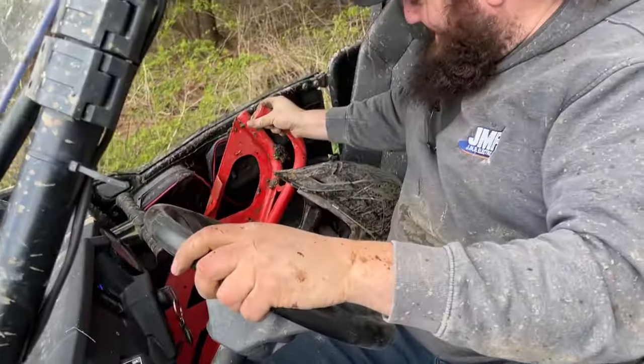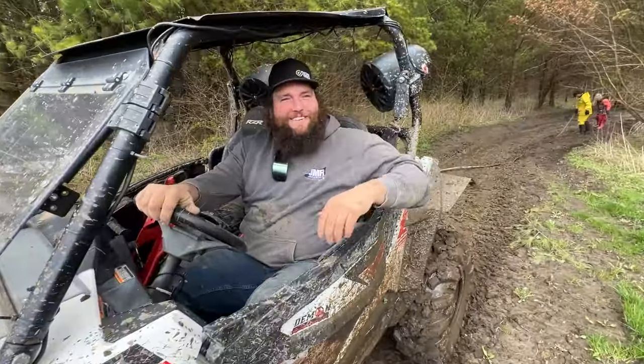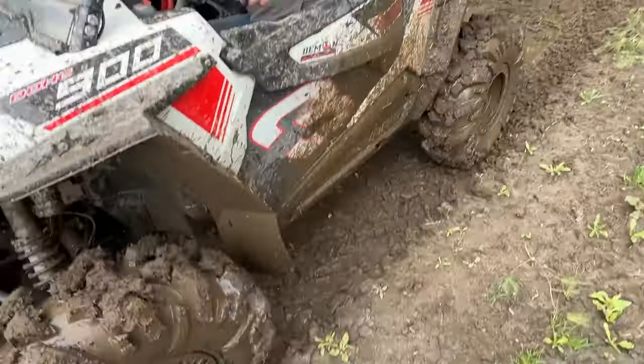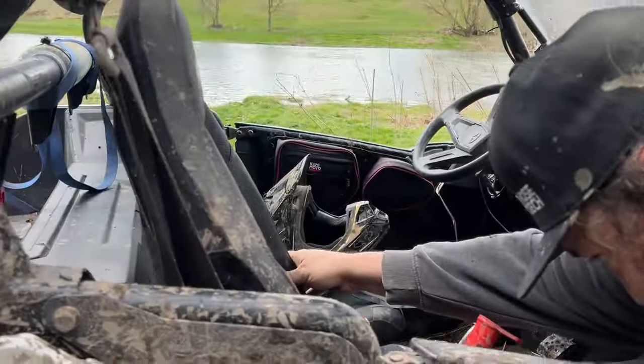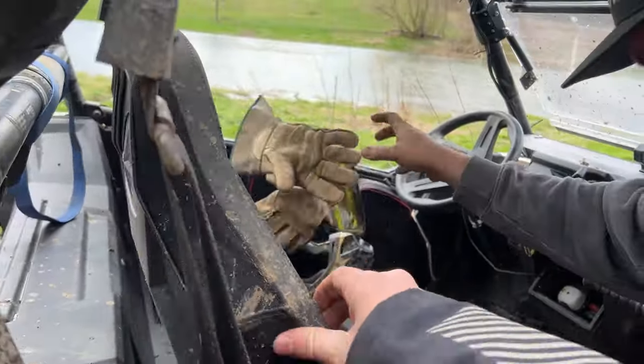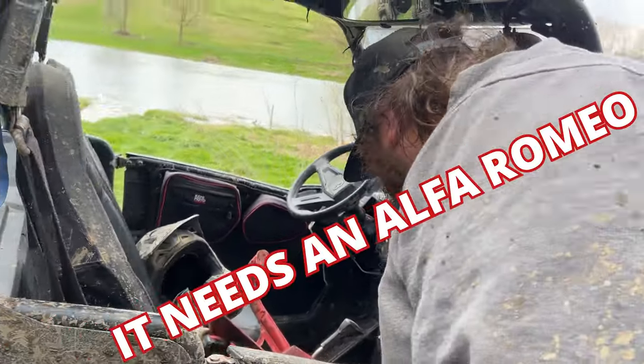Hey! That's so clean. And why'd you come from this way? Got cross country, some girl fly stuff. Let's get her back on. Get the imp back on. What is going on with your seat? Trudge, this thing needs a good old torsion. It needs an Alfa Romeo bolt tightening.